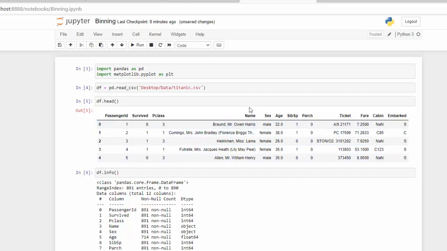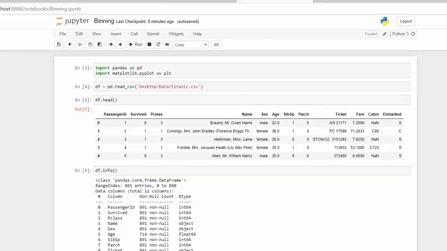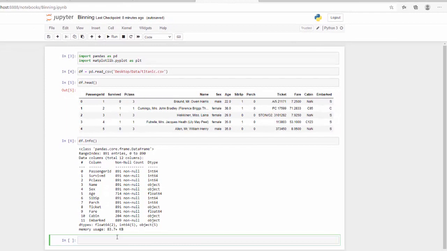So what we want to do is create a new column that bins these ages. And this is a very simple thing to do in Pandas. The first thing we want to do is create a new column, and I'm going to call this age category.